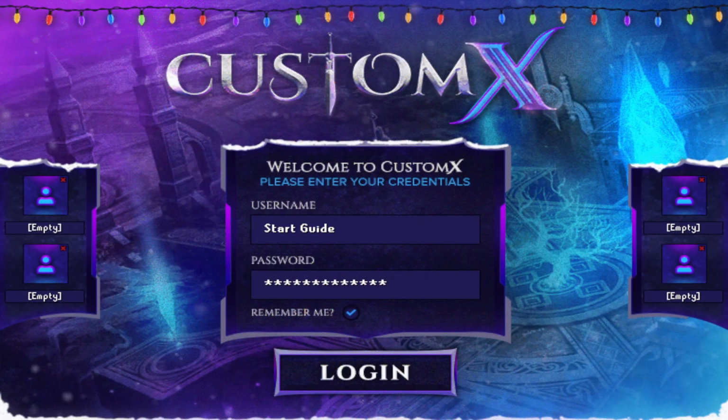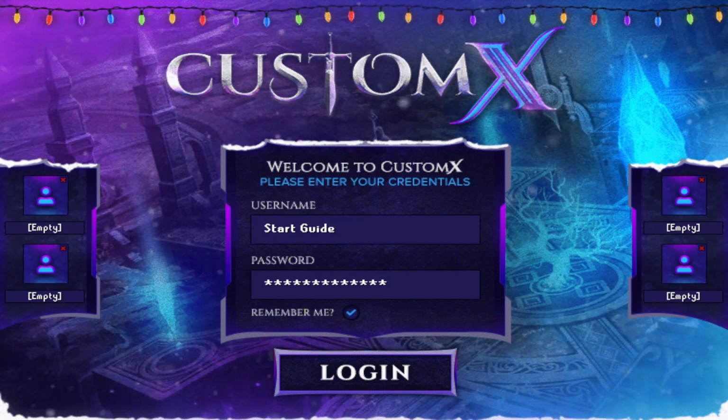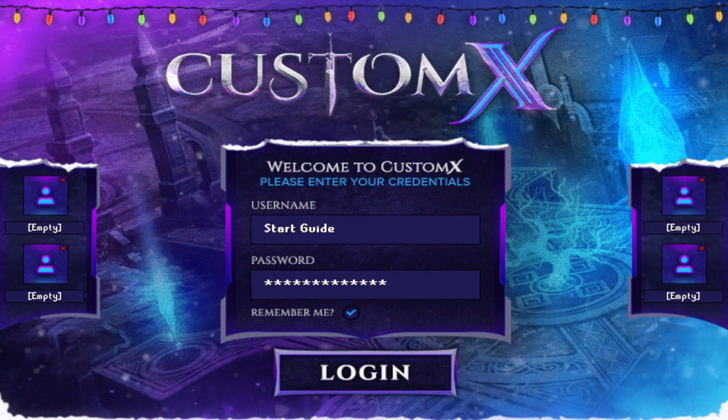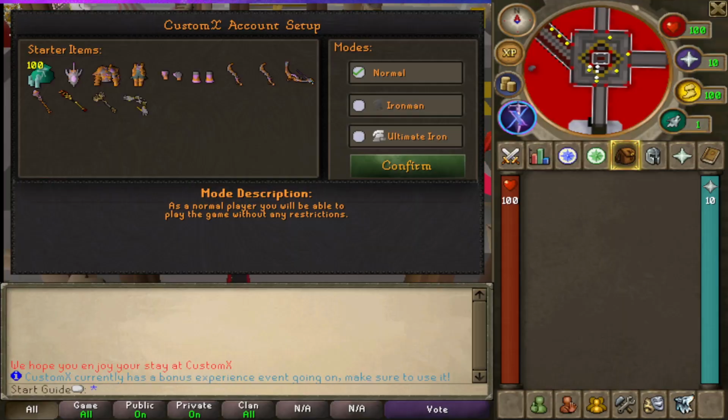If you start off on CustomX by creating an account, it will say it will check the account. If you're on a VPN, you won't be able to make the account. Once you've made the account with your original IP address, you can then log in from a VPN. And this will be the starter screen.